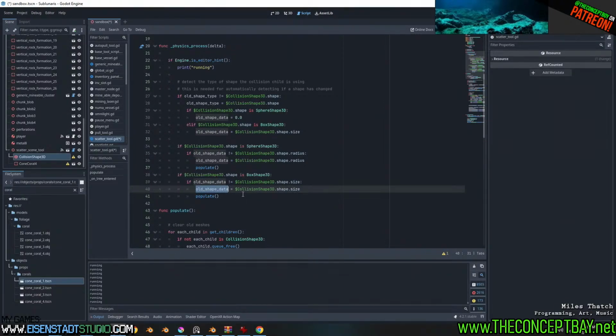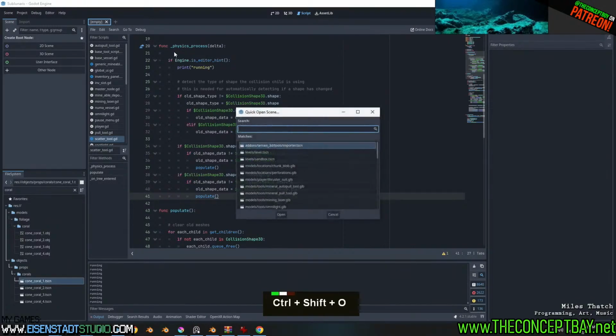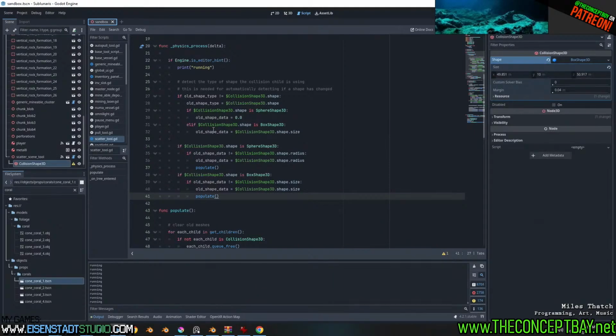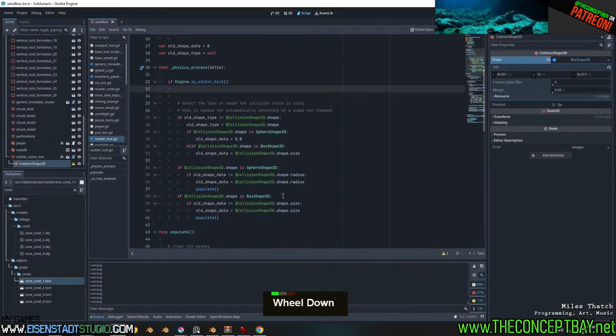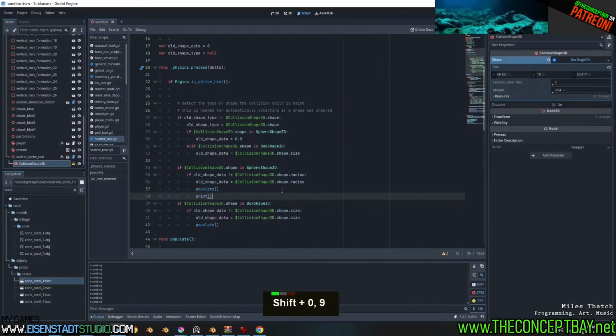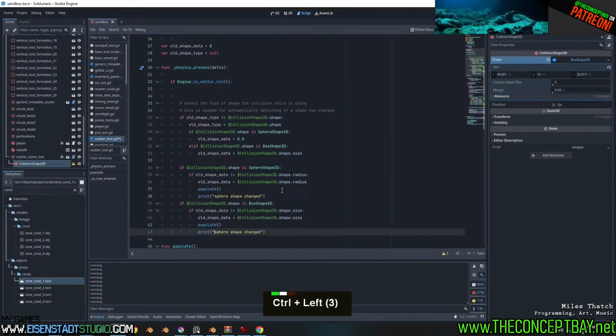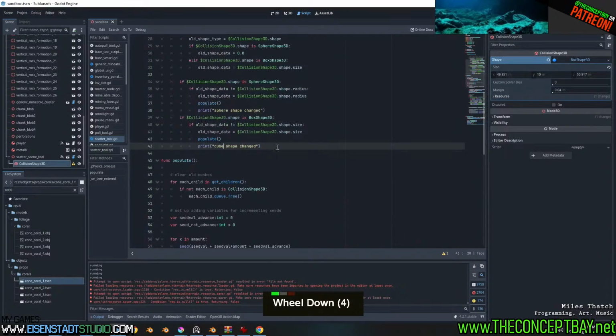Okay, now it still says it's running, which means it hasn't really updated the scene. So I'll just run sandbox again. Actually, no, that is not an indicator. Let's do this. Print sphere shape changed. And this is going to be cube shape changed.